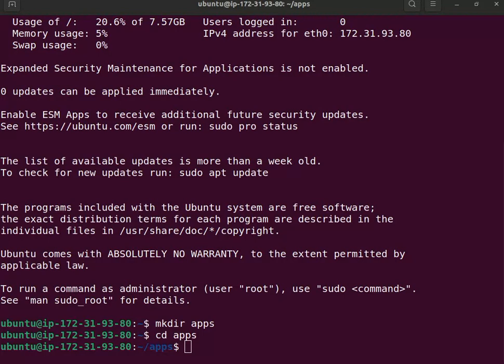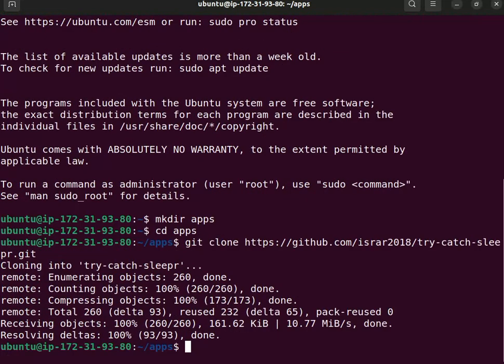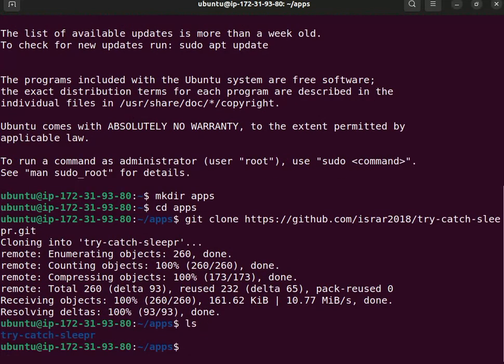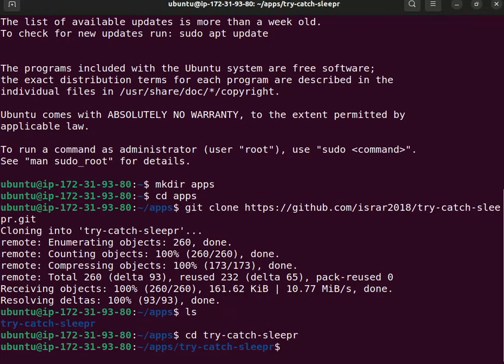Let me grab that repository URL and run git clone. If I check it, you can see that I have cloned my repository here. So I switch to the repository.